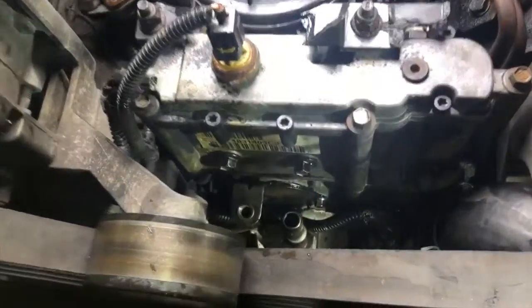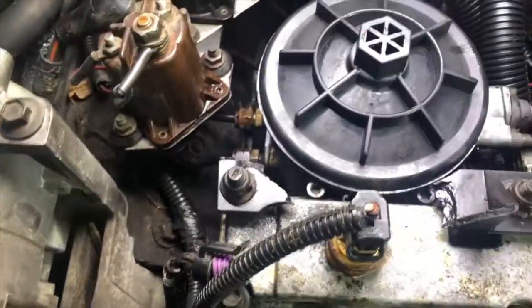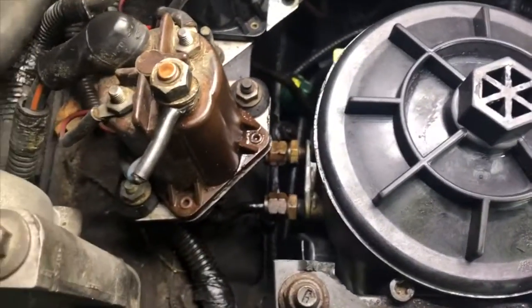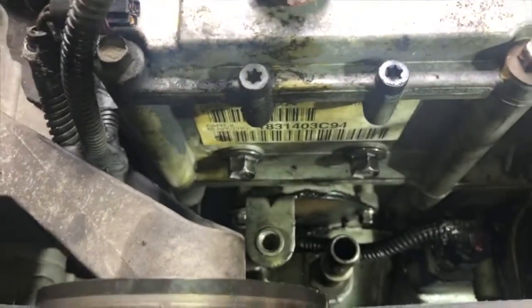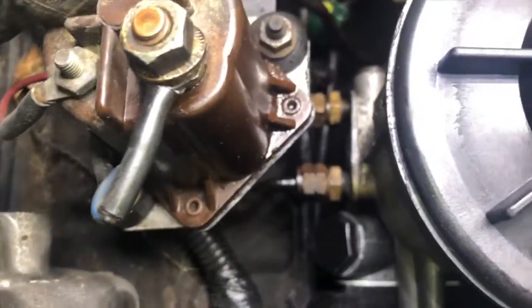I connected the harness to it and now we're going to drop in the fuel bowl. I got a little ahead of myself putting that sensor in there — I had to take it back out to get those two half-inch bolts in. What I did is kind of put them in there slightly, then went ahead and put all the lines on while everything was loose so I can maneuver stuff around. Those lines aren't tight right now — I'm going to go ahead and torque these down to 23 foot-pounds. The lines you tighten down until they bottom out.